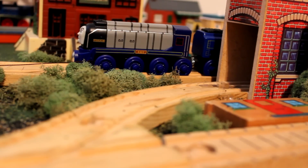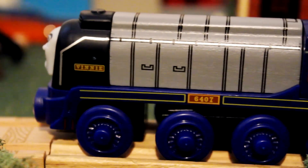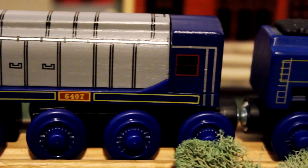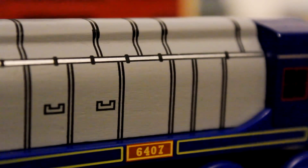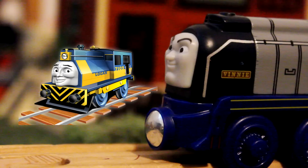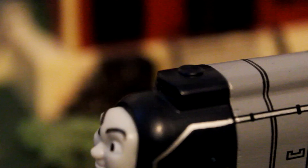After escaping the likes of Gordon and his brother, Vinny the Canadian Engine smiles to the camera awaiting to be shown off. Vinny is one of the twelve characters — I got it, I looked on the wiki, but there could be more. That's what happens when you host a worldwide race. Appearing in the upcoming Thomas special, The Great Race, Vinny is definitely one of the most unique wooden railway items we have by far. Dark blue and grey certainly make for an interesting mix. He looks similar to Logan the way his body is shaped, and Connor for the overall base and proportions. His nameplate is on both sides of his boiler and has a unique squarish looking funnel.